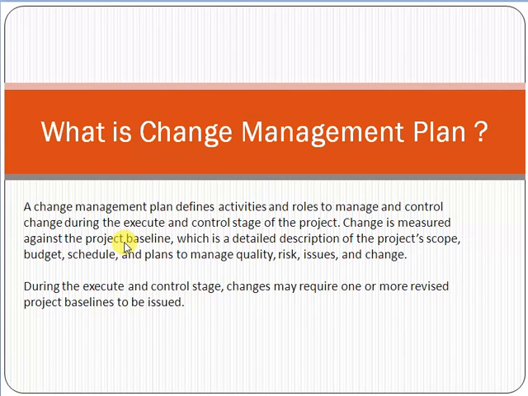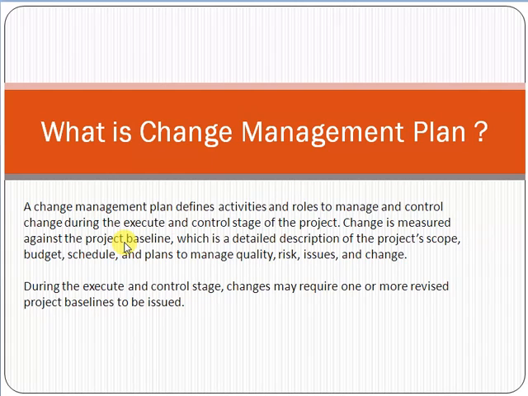Baseline means that you set some goals for your cost, your schedule, your scope. So you set a few targets, your performance targets for these factors, and you measure your performance against the baseline. This is called your baseline. For example, you set a target that you must deliver a project within 5 months. So this is your schedule baseline.